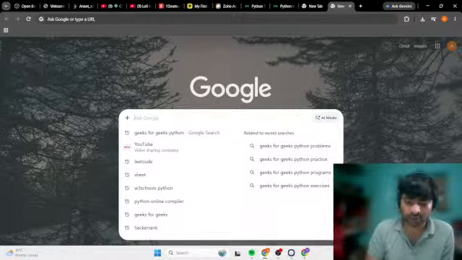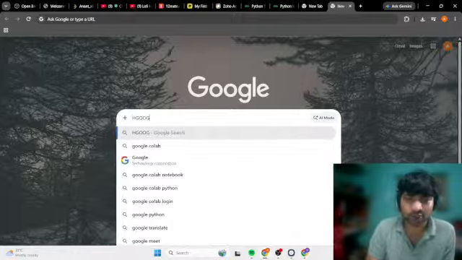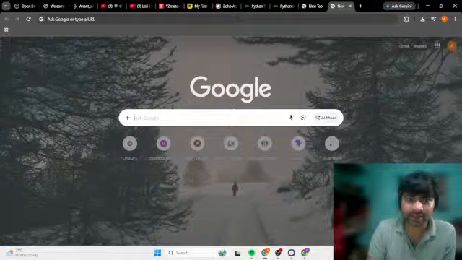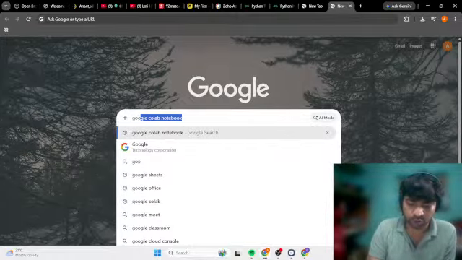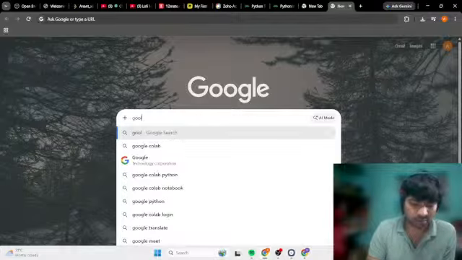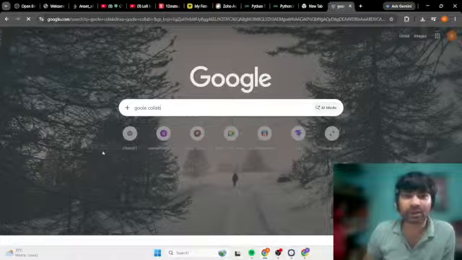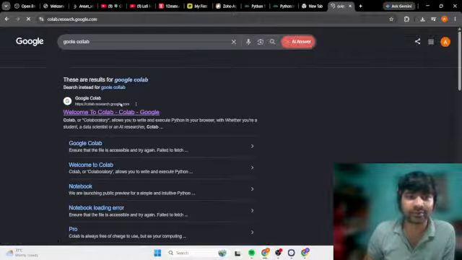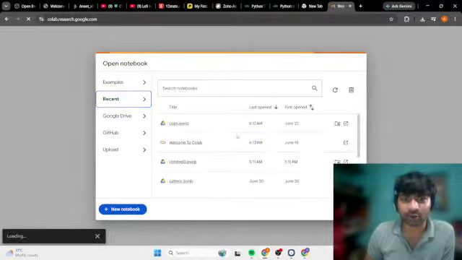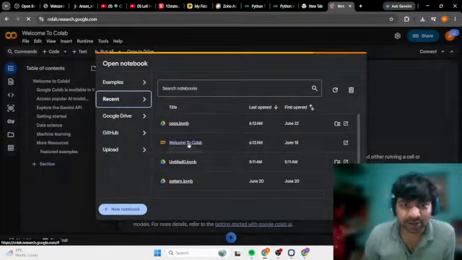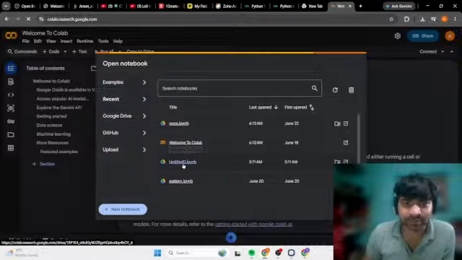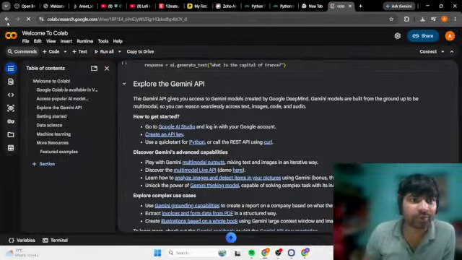How do we write the first program? Just a second, Google Colab. If you didn't set up Python, then you can use Google Colab to simply run Python code in a simple way. I haven't used it, but I have heard about it. Just a second, I will check whether it works or not.